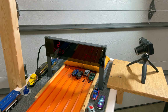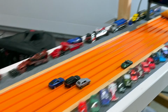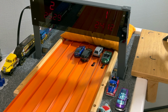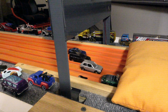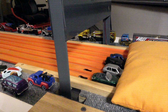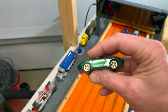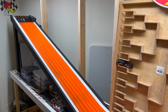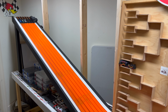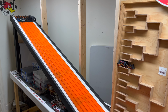Oh, the Porsche just creamed everybody. 24:15 was his time. Not very impressive, but pretty impressive against the rest of those cars. Lane swap, each car's been moved over 1 to the right, except for the Giulia. He's in lane number 1. On your marks, get set, go.